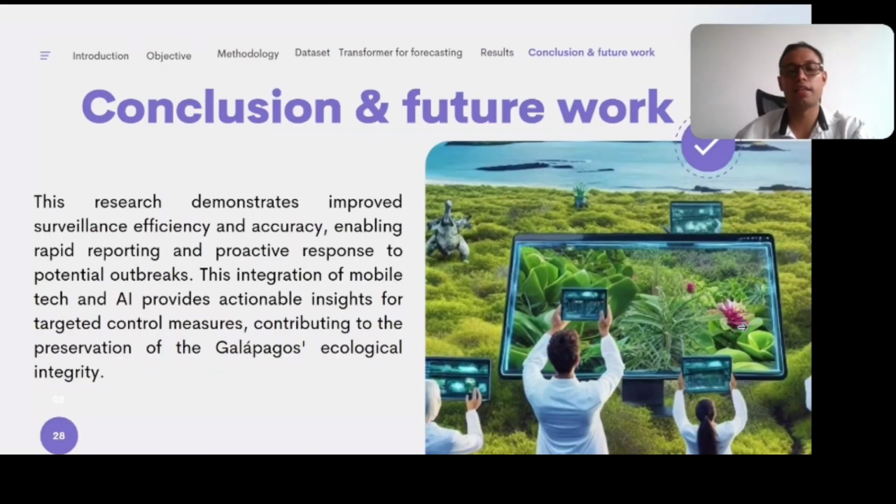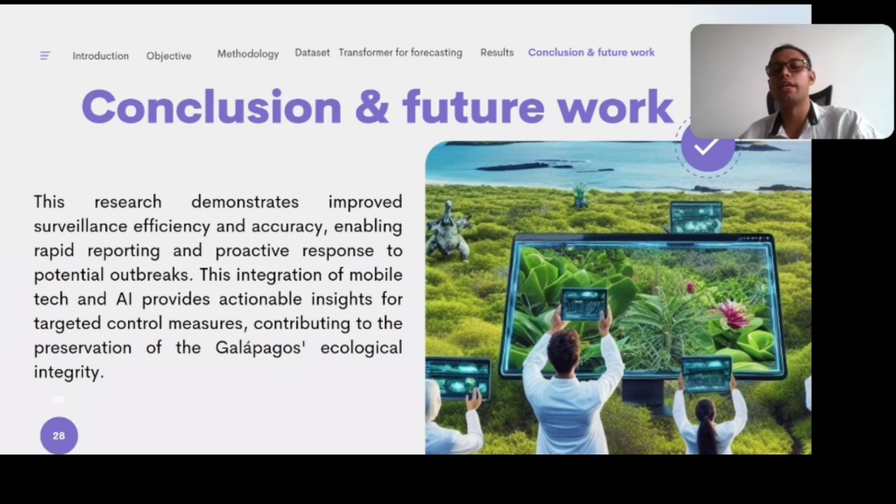So the conclusion is that this research demonstrated improved surveillance, efficiency and accuracy, enabling rapid reporting and proactive responses to potential outbreaks. This integration of mobile tech and AI provides actionable insights for targeted control measures, contributing to the preservation of Galápagos and its ecological integrity.